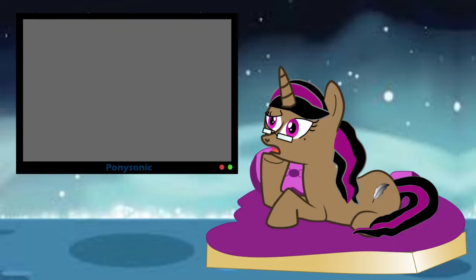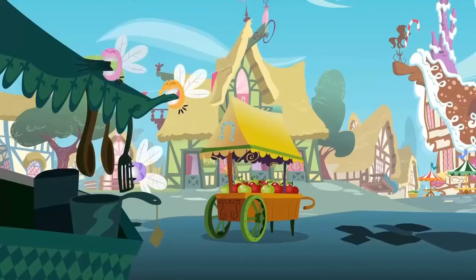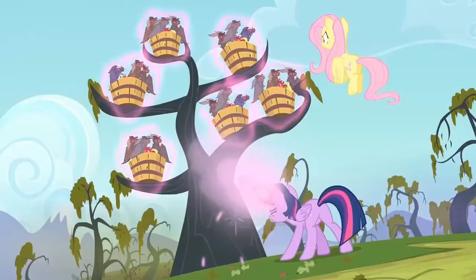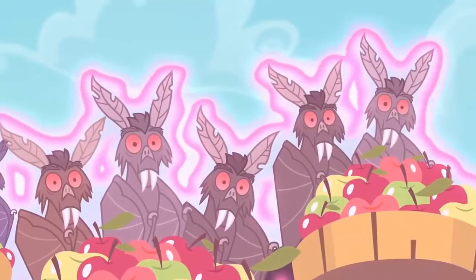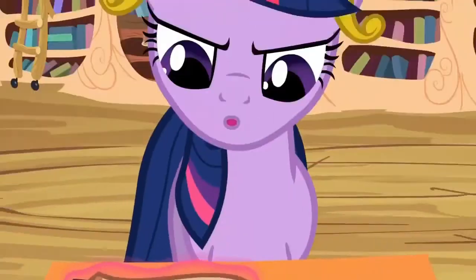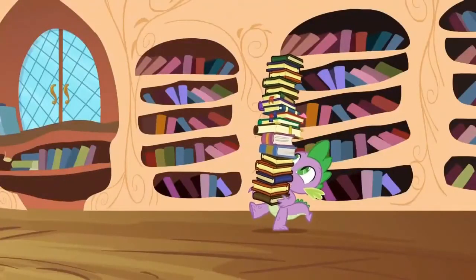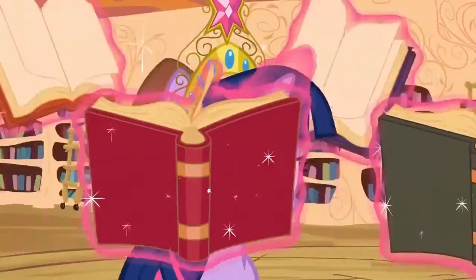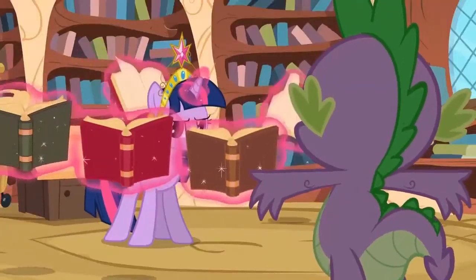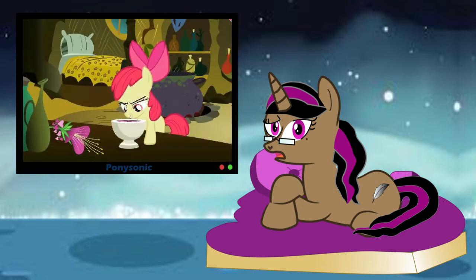I don't deny a lot of accidents could have been preventable. Due to magic changing the Parasprite's diet, it caused them not to eat food but everything and anything else. Due to changing the vampire bat's diet to not attack Applejack's farm, the spell backfired on Fluttershy, turning her into a vampire bat. Even the fact that Twilight was quick to use a reform spell on Discord before just talking to him in Keep Calm and Flutter On shows there are still gray areas on how magic is used.